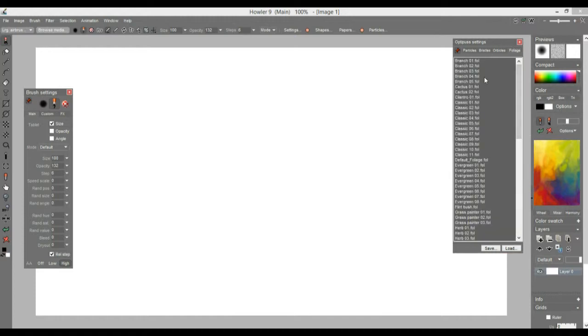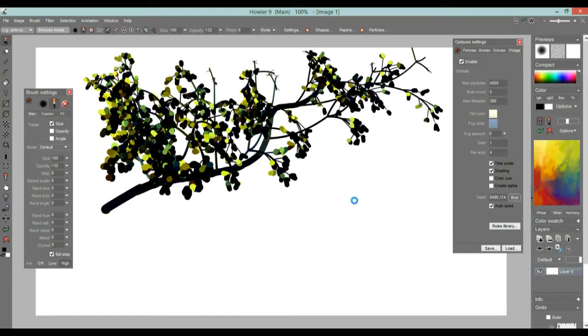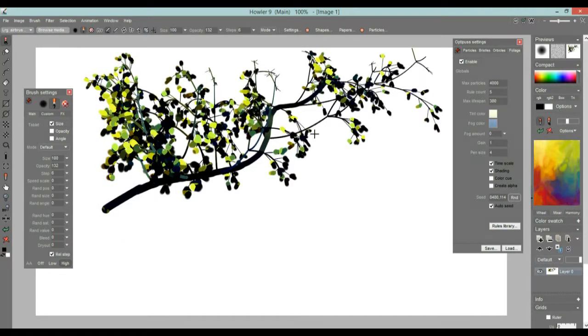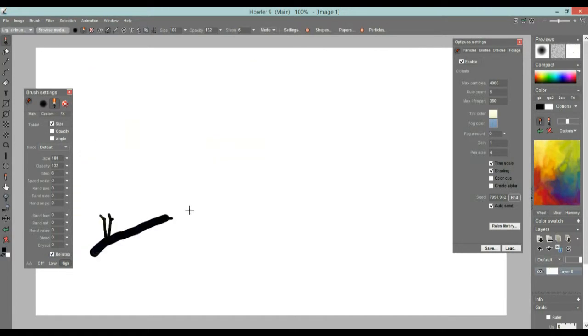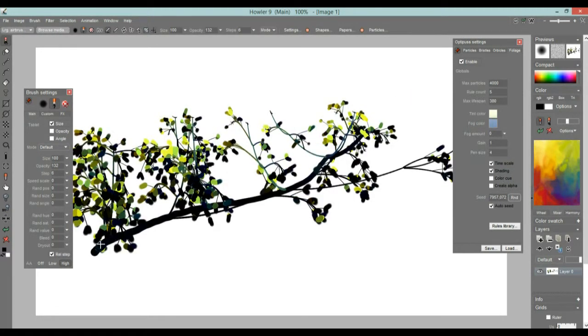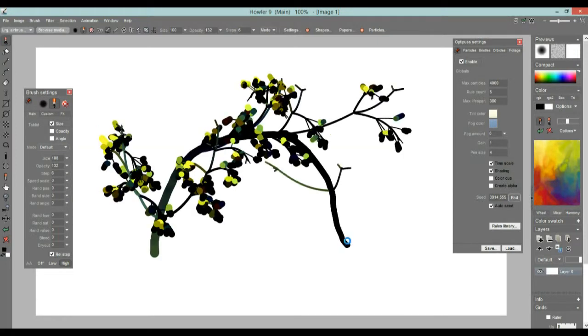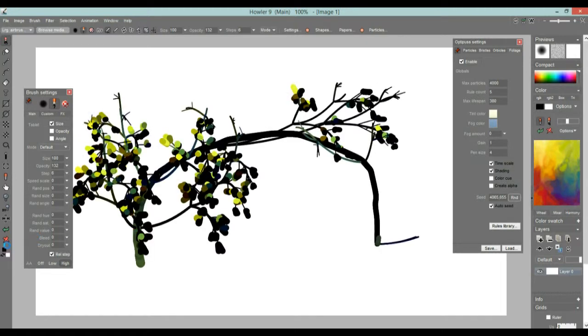If you click on load, and maybe you need a branch in the foreground and there are some sort of flowers growing on that, give it a second and it will do the final render. This is typical for these brushes, that there is a sort of post-rendering phase to it. The rules will make the big branch turn out into smaller branches, and then smaller twigs and very fine ones, and then eventually have some sort of a flower or set of leaves on top of it.